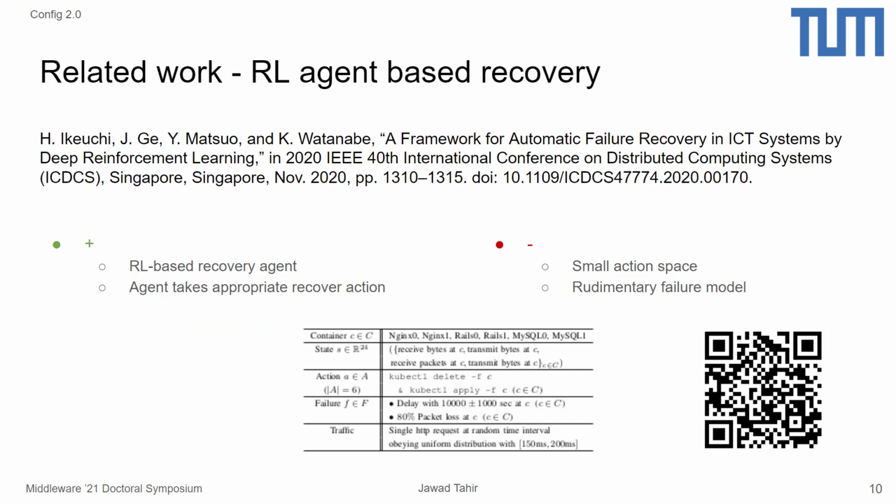In a paper titled "A Framework for Automatic Failure Recovery in ICT Systems by Deep Reinforcement Learning," authors proposed a reinforcement learning based recovery agent which can take appropriate recovery action in the case of performance degradation. However, their action space was quite limited as it can only restart the container. And also, their failure model was quite rudimentary as they focused only on node crashes.